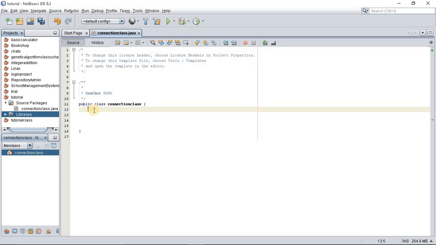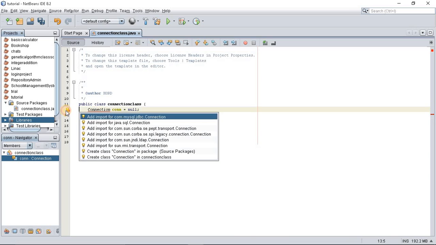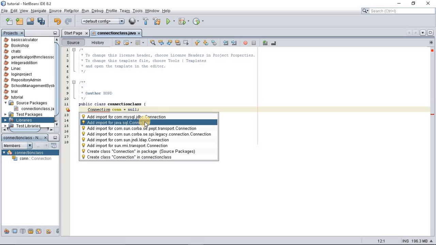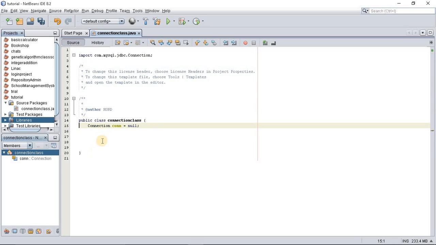What do I want to put here? First of all, I'm going to call a connection con equals null. So Java will tell me to import com.mysql.jdbc.Connection or import java.sql.Connection, and none of them would work, so just choose any one you like.